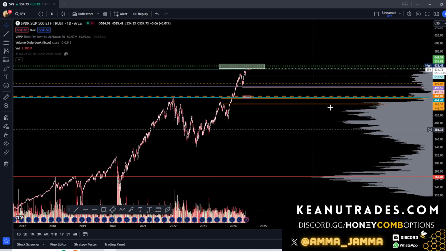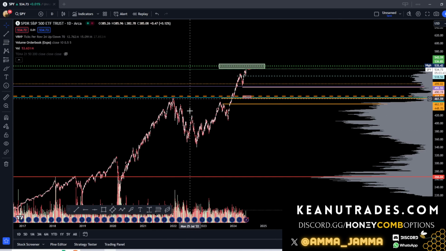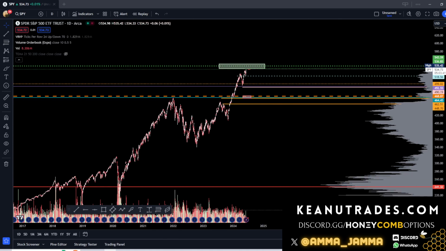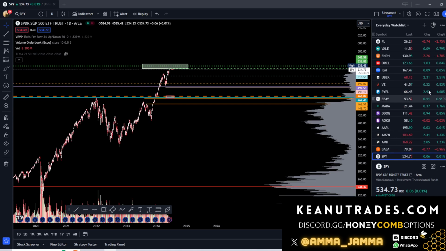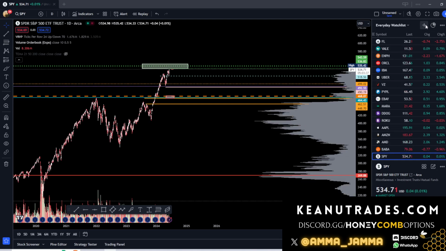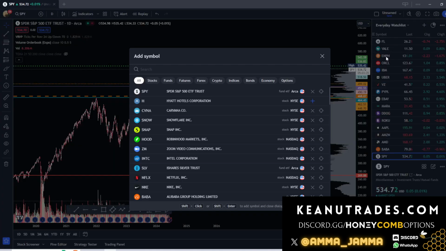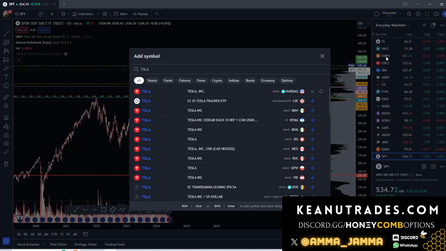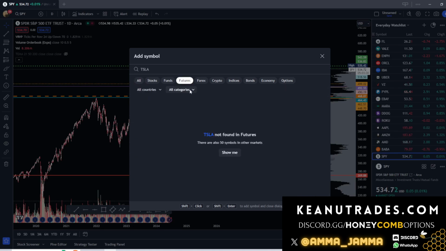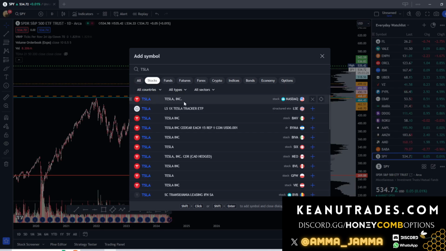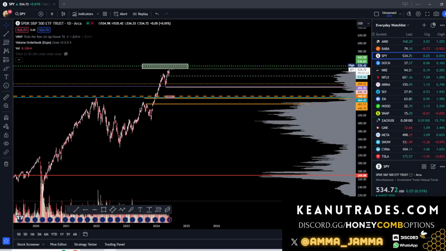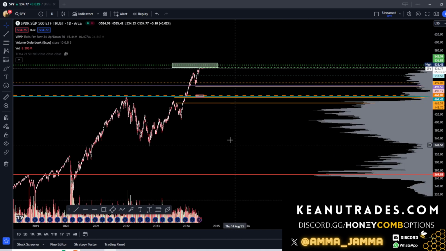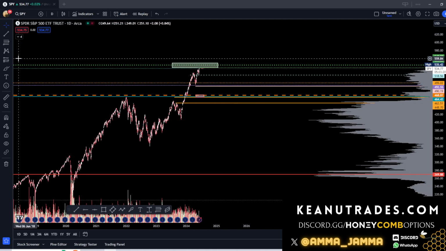I'm not going to use the SPY chart for this because it's been kind of uphill the whole way. I'm going to go to a chart like, let me do Tesla, because we've been kind of in chop with Tesla, and I think it'll be a good example of really what we're looking for. All right, so pull the Tesla chart up. All right, here we go. Now I'm going to delete everything on this chart, so we're working with a clean chart.